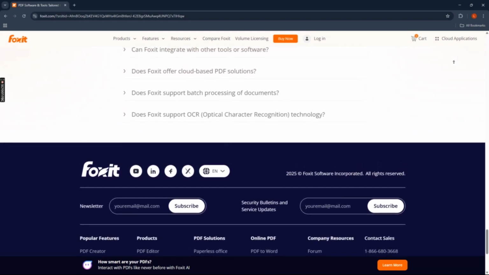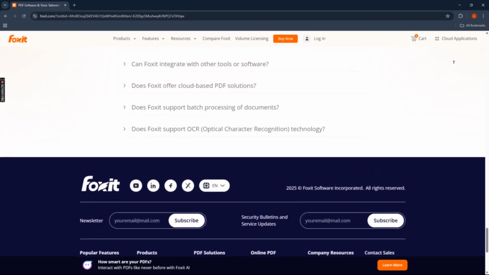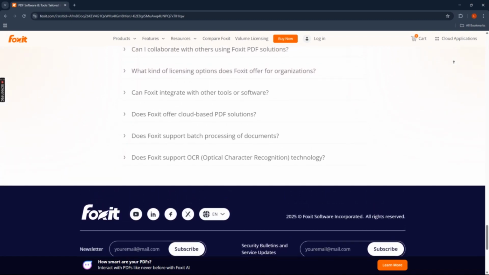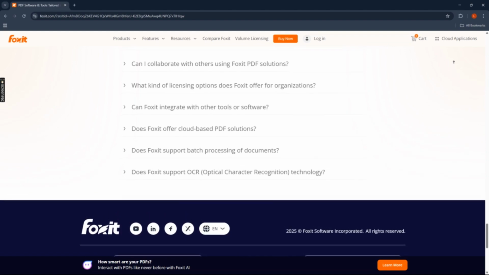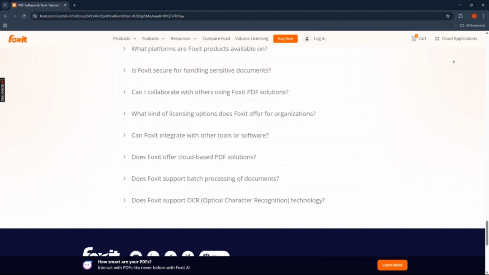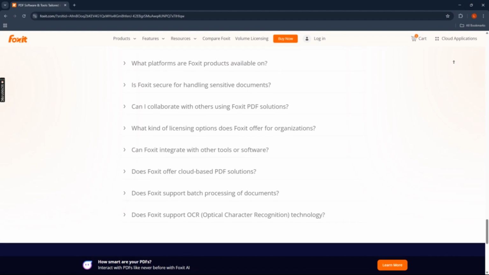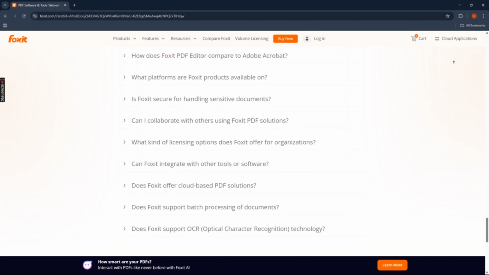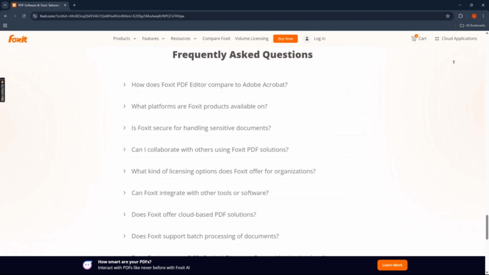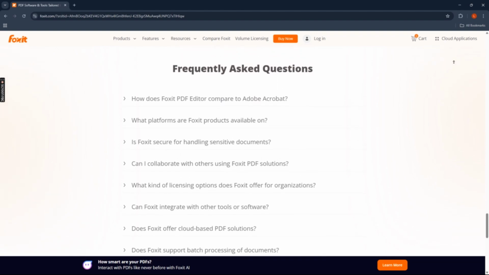Instructions. Click on the Edit tab in the toolbar. Select the text you want to modify and adjust the font size or color as needed. To edit images, click on the image and choose to resize, replace, or delete it. Use the Organize feature to insert, delete, or rearrange pages within your PDF. With these tools, you can modify your PDFs effortlessly, keeping them up to date and professional. Now let's move on to annotating PDFs for better collaboration and review.